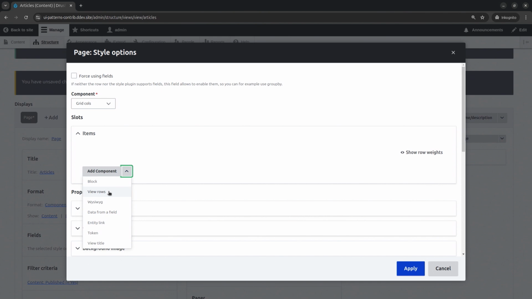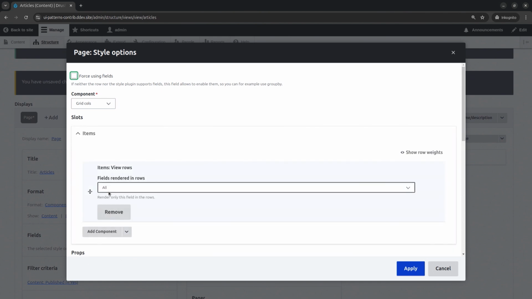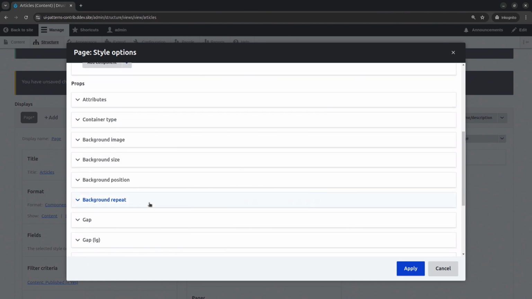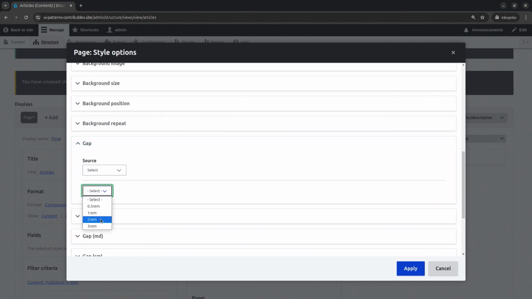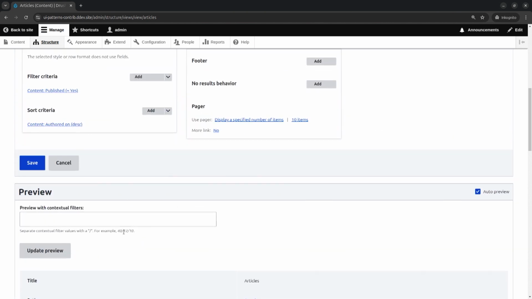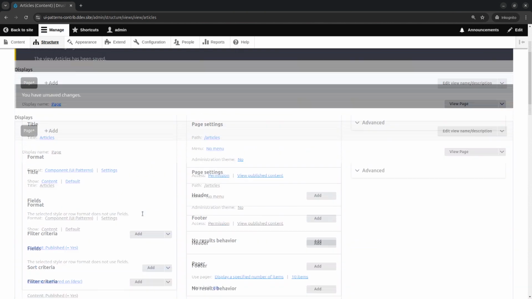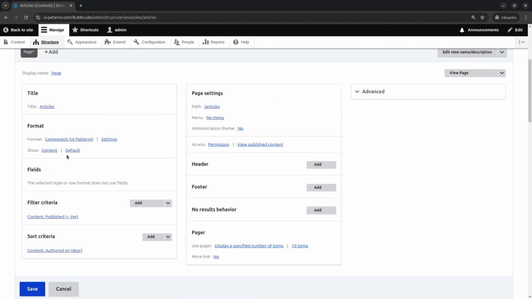I add the views rows to the items in the grid component. And I also configure the gap here. Let's do 2 rem. That's 4 now. Default is 4.